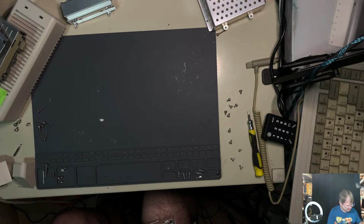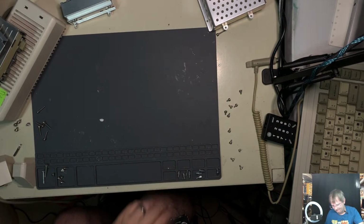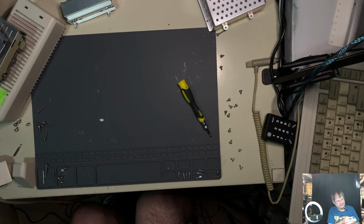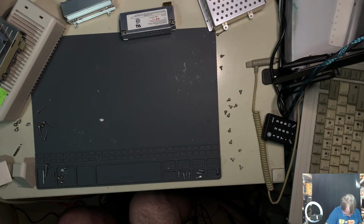Ooh, look at that power supply. I'll show you that one in a minute here. That's a beaut, Jim. Just trying to get the modem out right now, and I can't see what I'm doing, but it's proving to be a needlessly complicated task at the moment. Out you go, modem is out. I don't see any other screws, so let's go with that next.